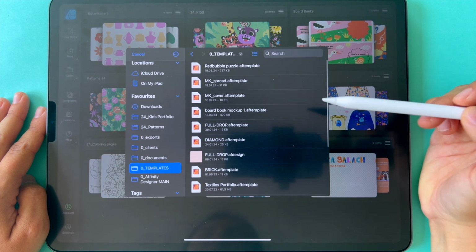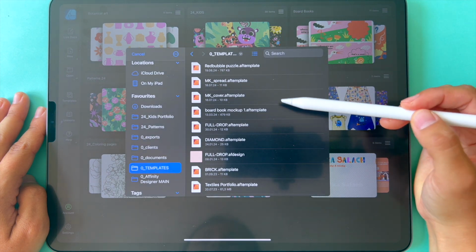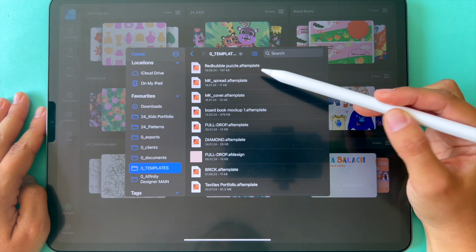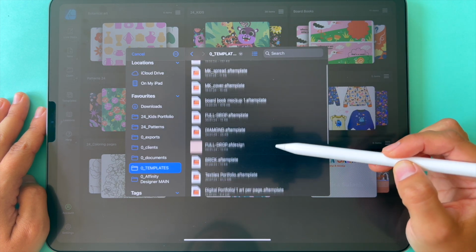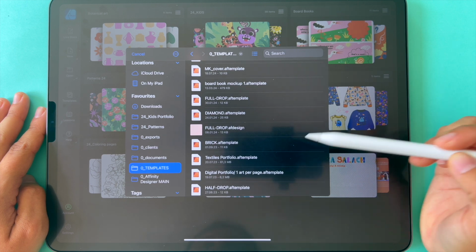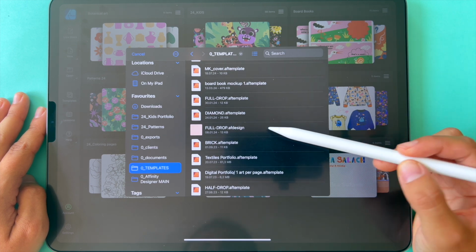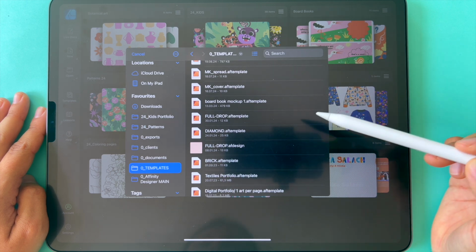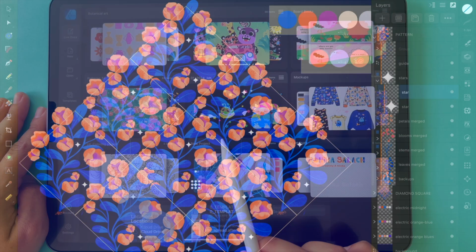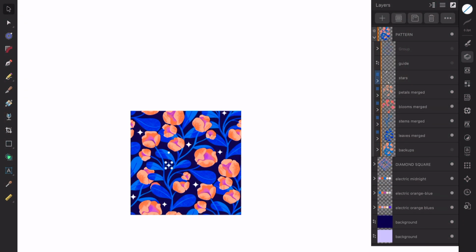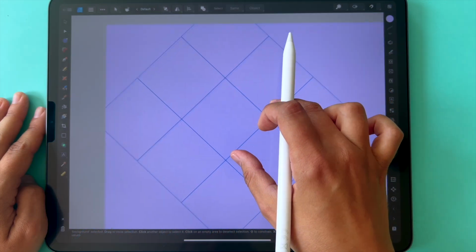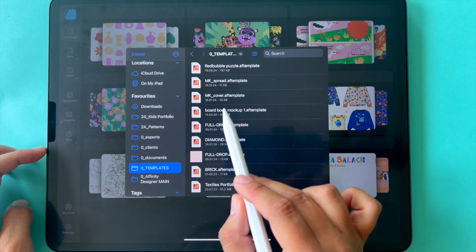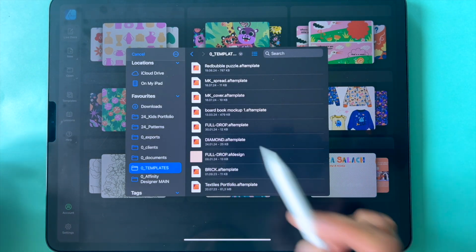And this is where I have some client templates, some templates for products. Like this is, for example, a template for a puzzle design for my Redbubble shop. And if you've taken my pattern design courses, I have quite a few repeat pattern templates, even though I have to admit that I use most of the time the diamond repeat template. So when you click on this template, it will open it. And the template that we have seen here in this templates folder, it will not be overwritten, essentially.